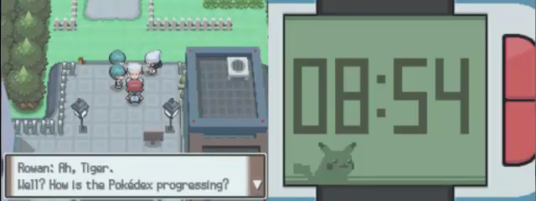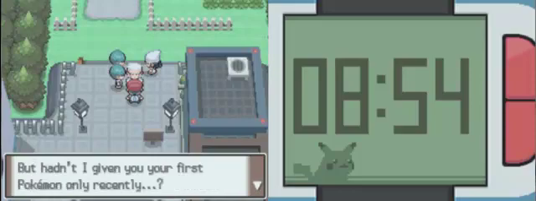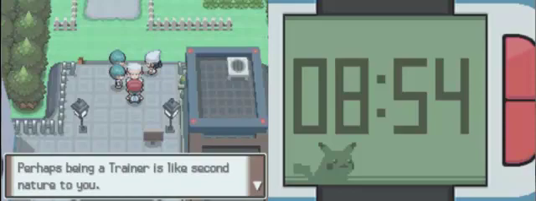And you're getting mugged, Rowan. Why do you care about the Pokedex at this point? Yeah, and it kinda failed.